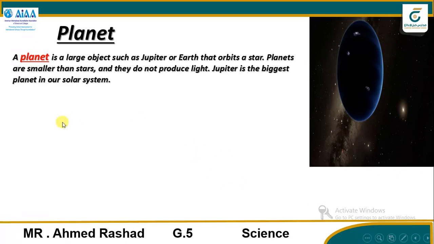Planets also do not produce any light or energy like the sun or stars. Stars have the specific function of producing light and a lot of energy, but planets, traveling around these stars, do not produce any light or energy, and just reflect or absorb the light and energy from this source. Jupiter, as we know, is the largest, or biggest, planet in our solar system. So again, what's the meaning of planet?